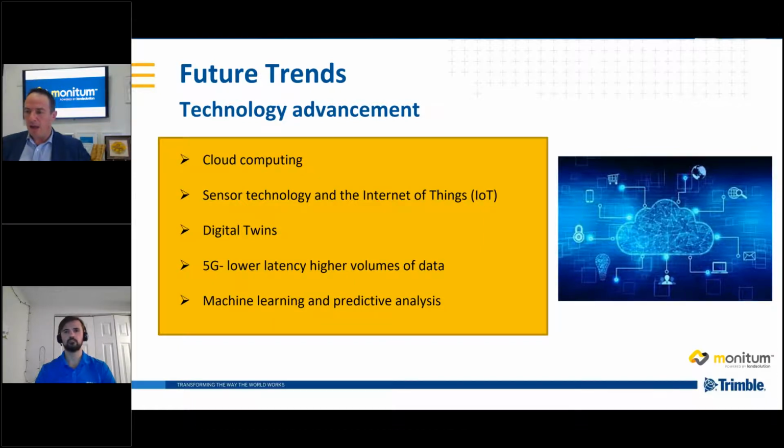So I'm just going to conclude the last 10 minutes or so with some of the future trends. You guys are probably over this just as much as we are, but for me, as I said, the monitoring space and this risk management space, I think is very, very exciting. There are some very exciting opportunities coming our way. For those of you who want to invest, become a thought leader, really push the envelope in terms of delivering some of these technologies at a very high standard that's going to give ongoing benefit to the community.